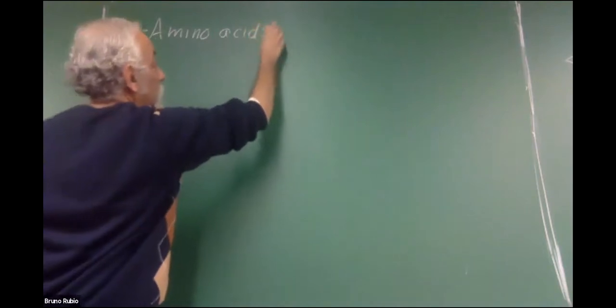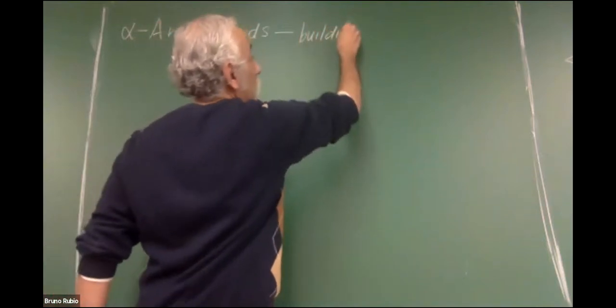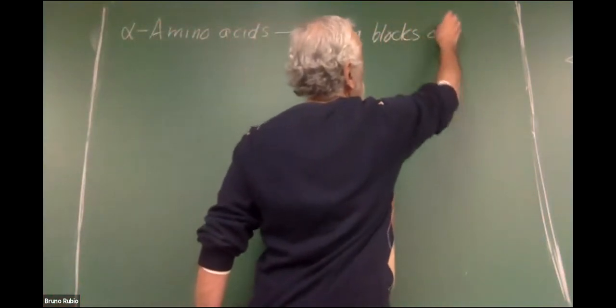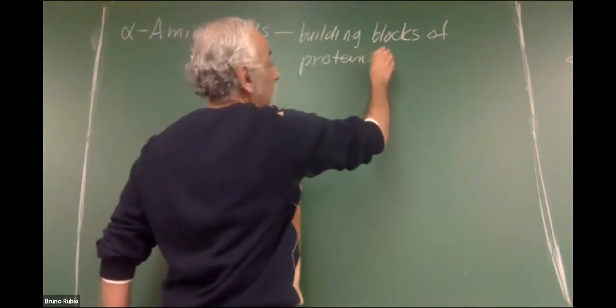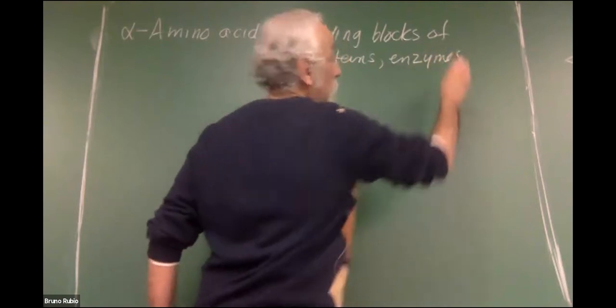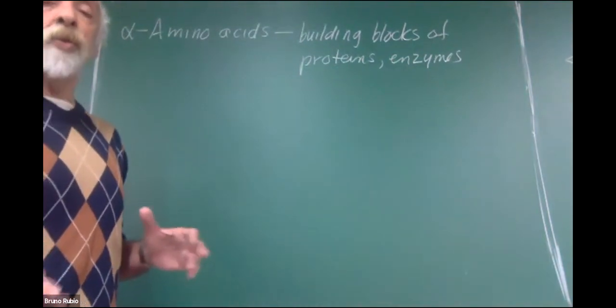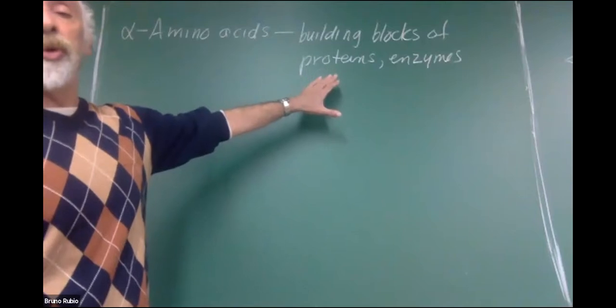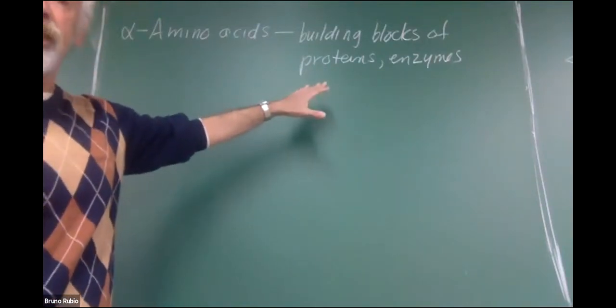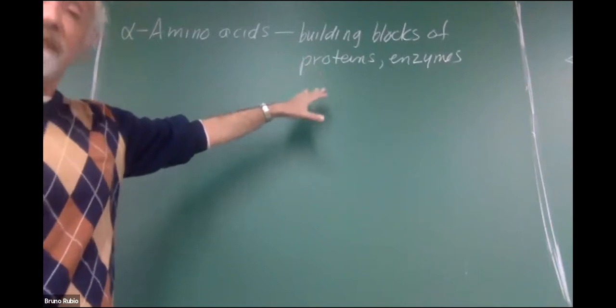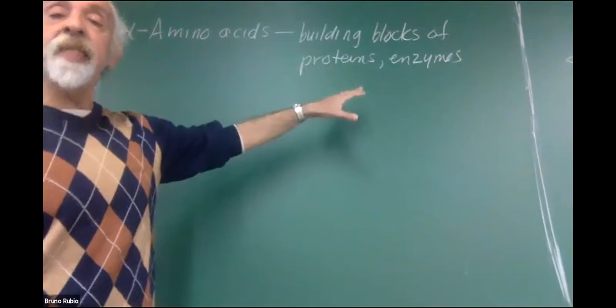First of all, the alpha amino acids. These are the building blocks of proteins. And also the enzymes, right? Because enzymes are a special type of protein. And when we get into protein, maybe next week or maybe it started on Friday, we'll go through where in the physiological system proteins are encountered. It turns out that it's not just something that we have for dinner. And we've talked a lot about enzymes, and enzymes are proteins as well.